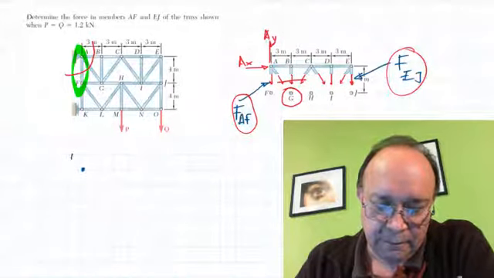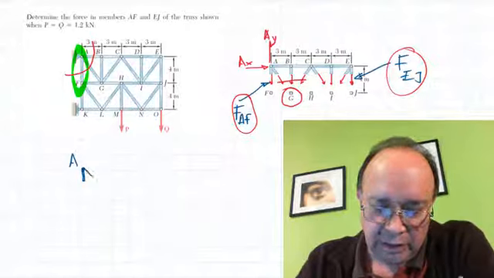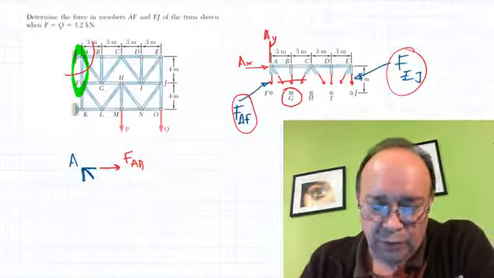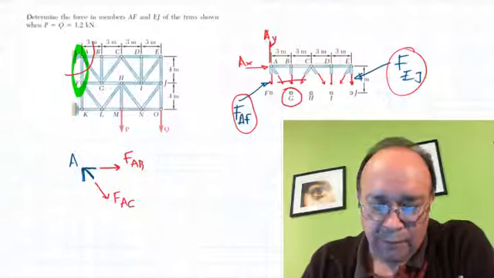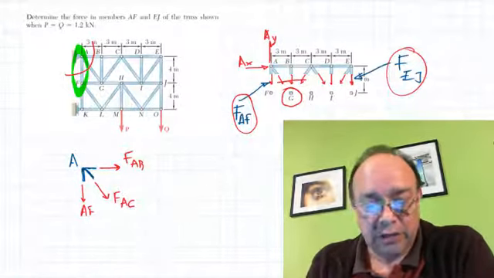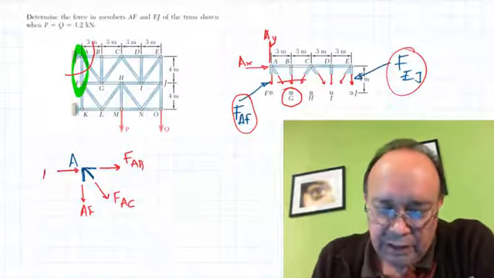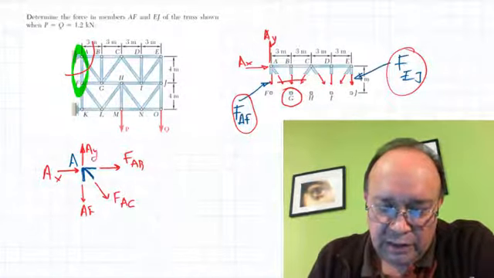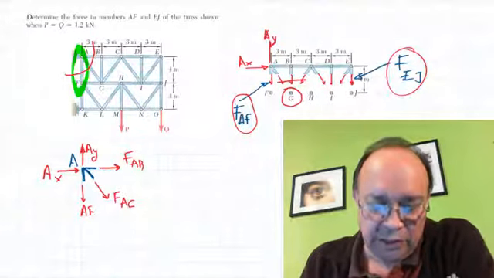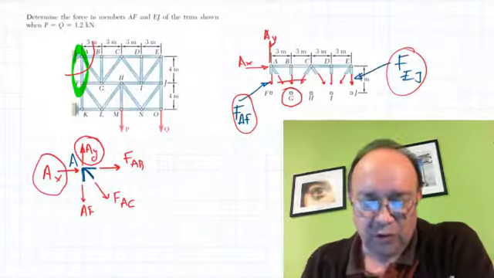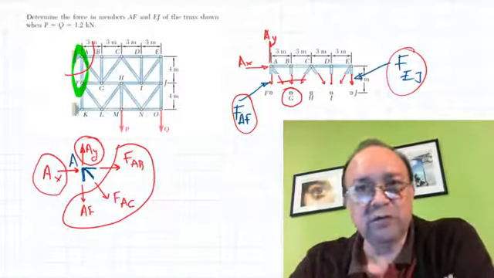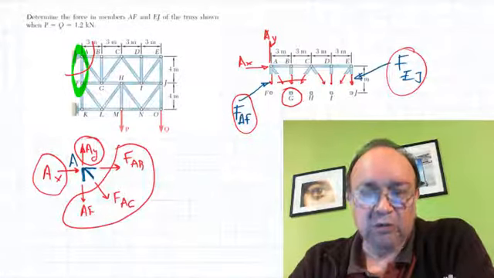You will have joint A, this bar you cut, this bar you cut, and this bar you cut, and you will have three forces: force AB, force AG, and force AF. So that's just the method of joints. And I also have the reactions here, right? I will have AX and AY. As I said before, we can find AX and AY using the equilibrium of the whole truss. So we can consider that we already know AX and AY. So we have three unknowns, and with one joint you can only find two unknowns. So this way you cannot find the force that you need. So this is not a good way to go.